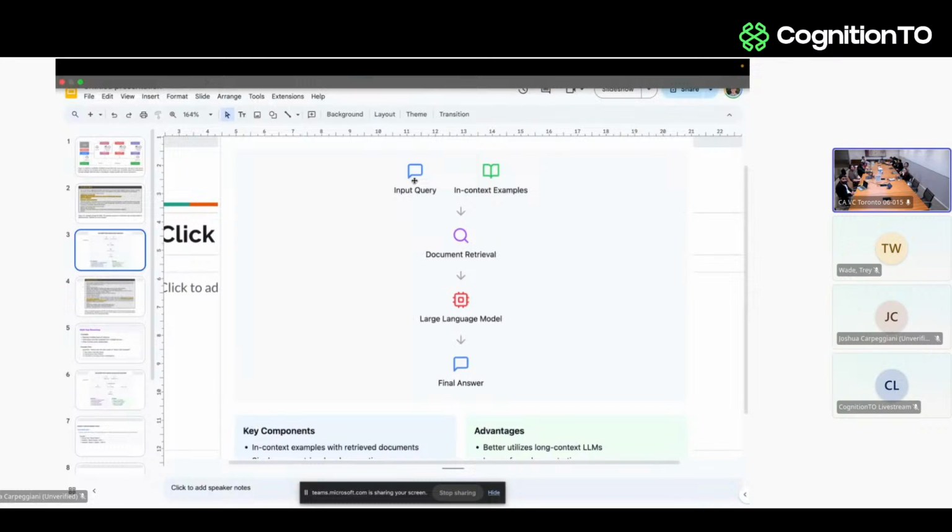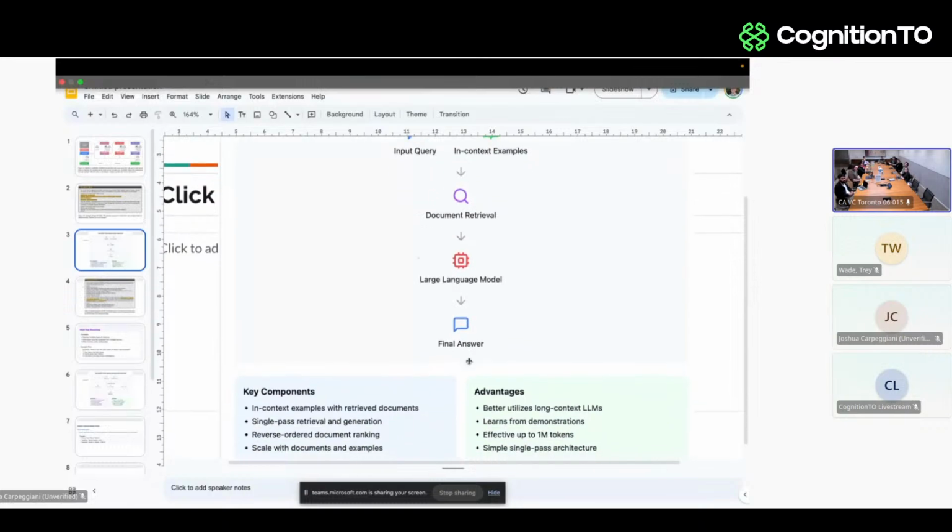Retrieval augmented generation takes a query and then retrieves a document. With the query, it gets an embedding vector of that query, and then this document retrieval is often in a vector store, and so it gets nearest neighbors to that query. It then appends or prepends that document to the input query in the large language model, and then the final answer can be generated.